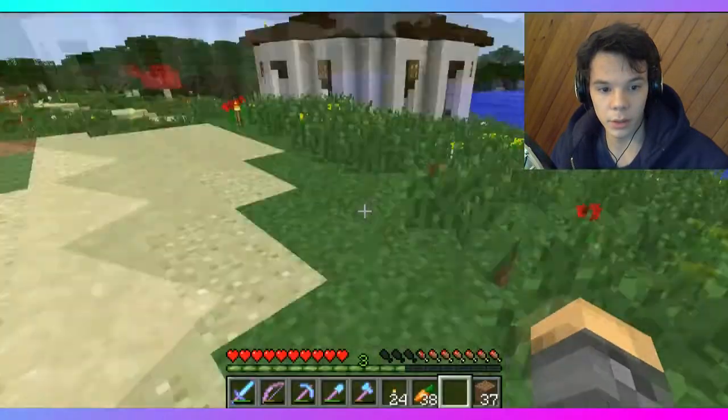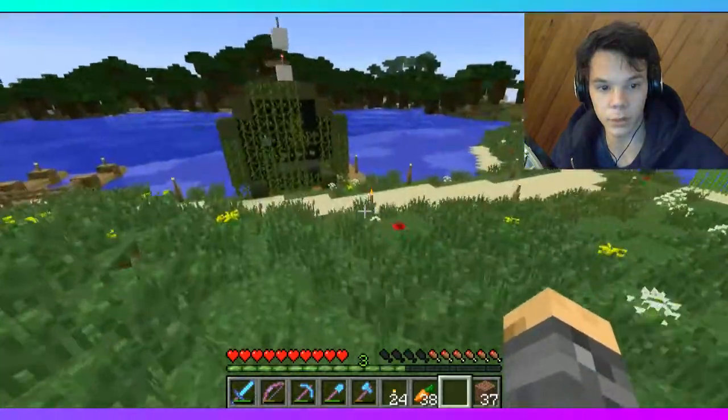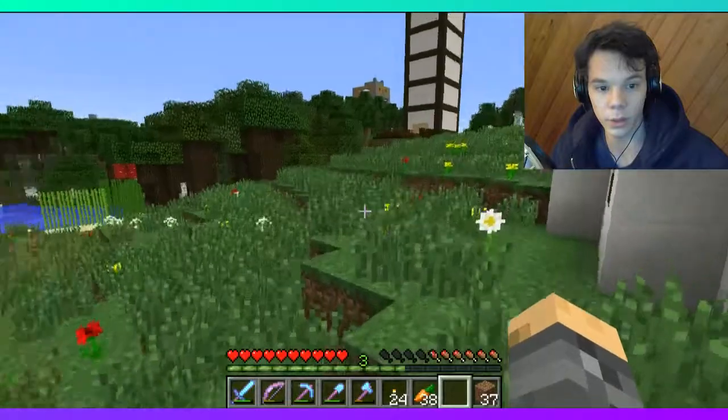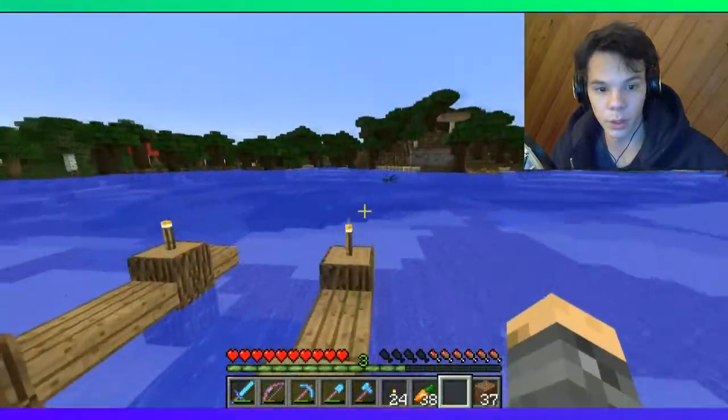And, alright, wait, we don't need more red and yellow flowers. There's plenty of red and yellow flowers around here. Just some white. I think just a little bit of white here and there really helped it a lot. Okay, let's get back around.